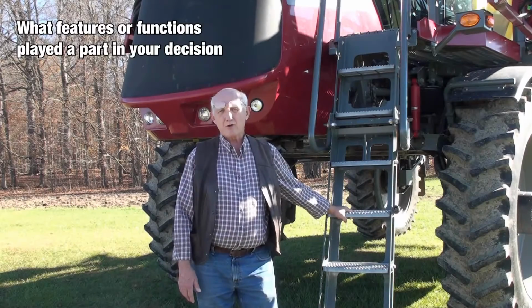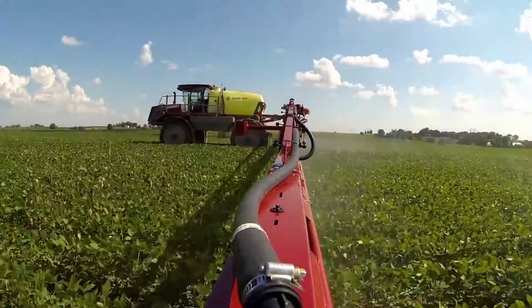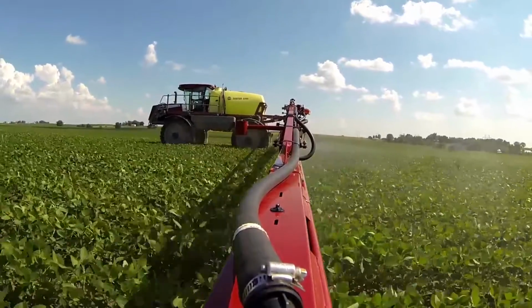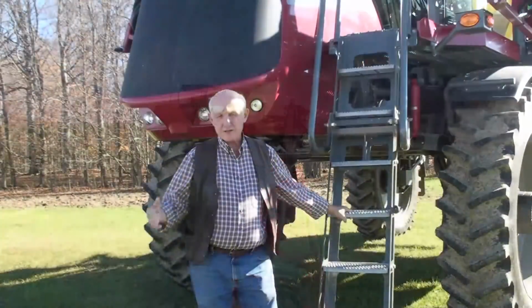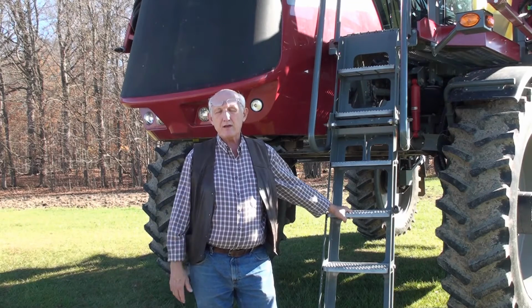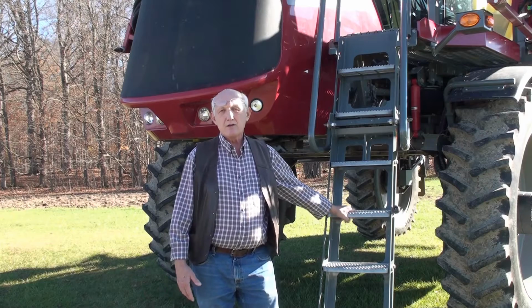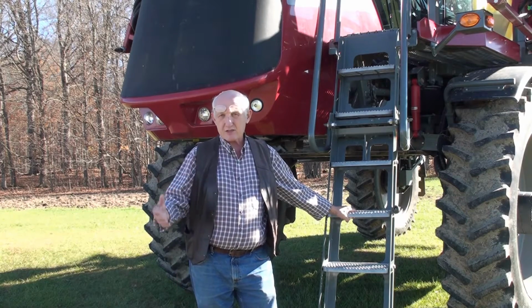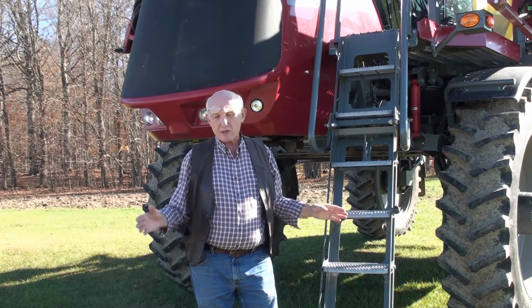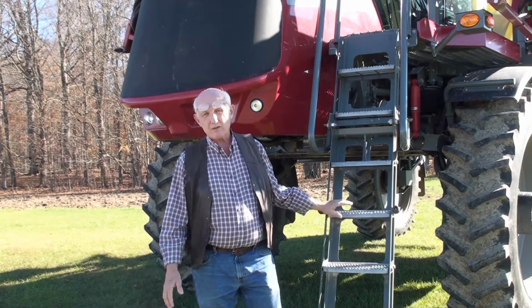On the Hardy Cerrator, a number of things really stand out. The TerraForce boom is extraordinary. I know of no other boom in the world that can compare with the TerraForce boom. Of course, capacity, accuracy. Many of the comments that we get on the Cerrator, they love the access to the unit. They love the size of the cab. They love the visibility when they're going down the road, because the booms don't obstruct your view as much as the others.